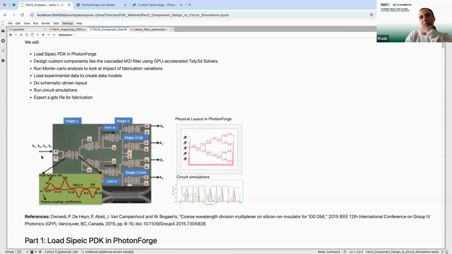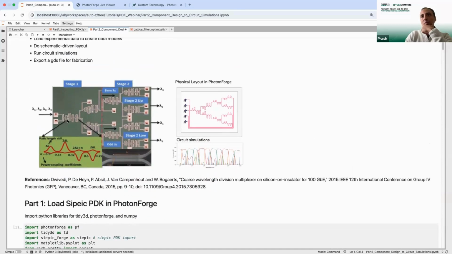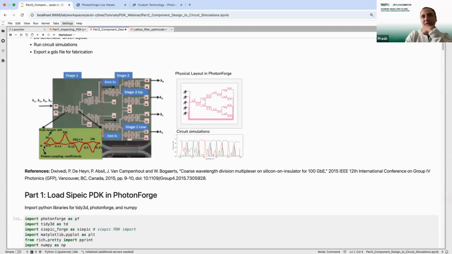This is from a paper published in 2015 by Wim Bogaerts' group, and what this essentially is, is a CWDM filter made by using a bunch of cascaded MZIs. There are very specific design rules to achieve this kind of filtering behavior.